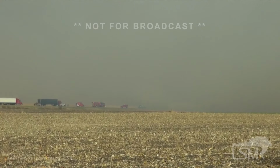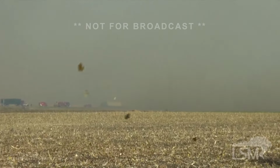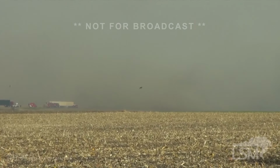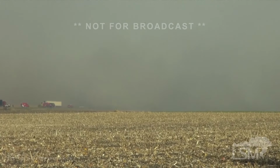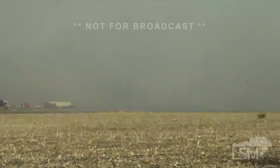There's going to be fire departments from a large area on scene here. I-74 should be considered closed until further notice. Also, US 150 should be considered closed until further notice. I will say the fire is just east of Ogden, and I think that keeps Ogden in the clear, but there's a number of farms, a number of little residential areas over there that we will be concerned for.